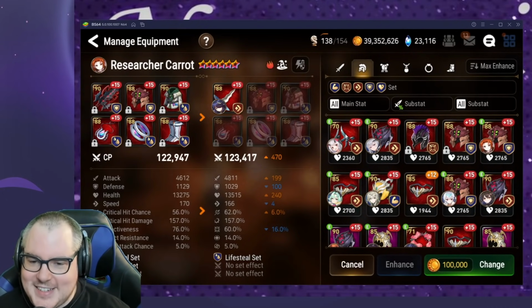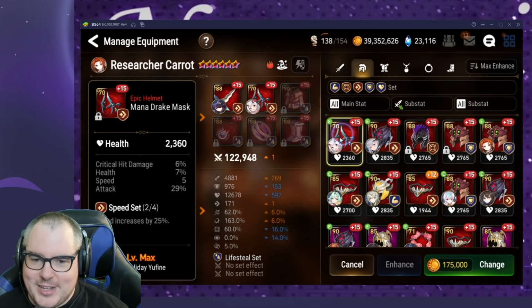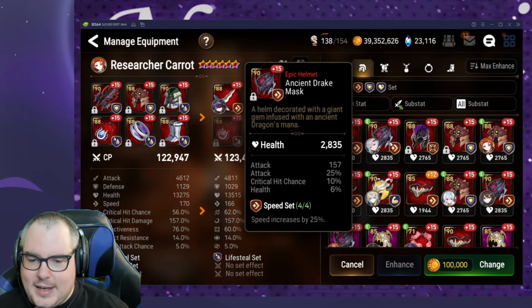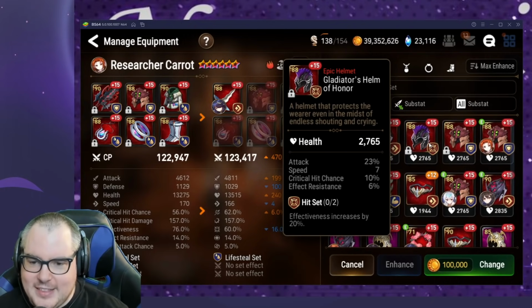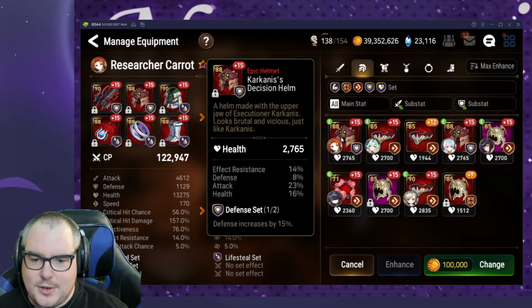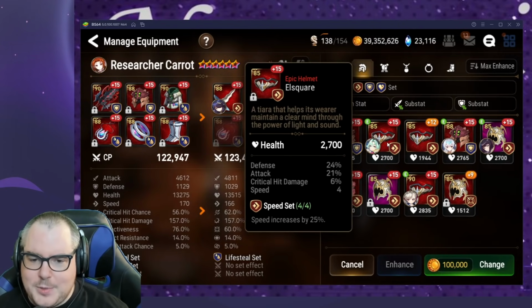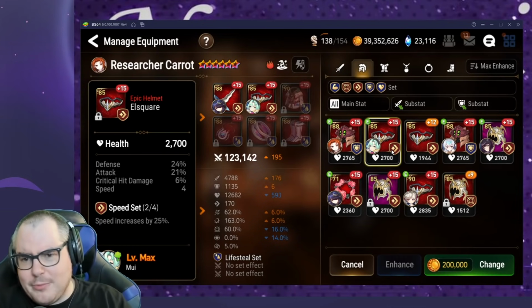I love how my highest attack helm is still a level 71. This would actually be really good if I reforged the crit chance, but that's not exactly a thing that's going to happen. I kind of want defense on my helm too, so my options are decent. This is actually one I got recently. Actually, I've had it for a bit, and I really like this.